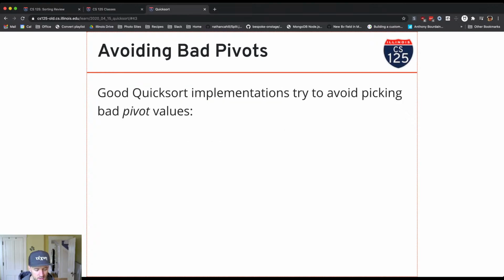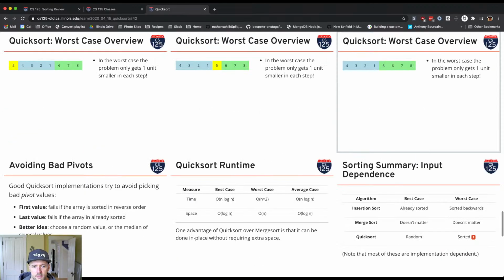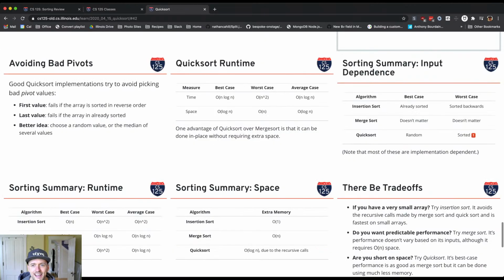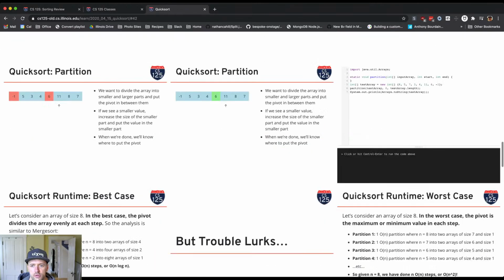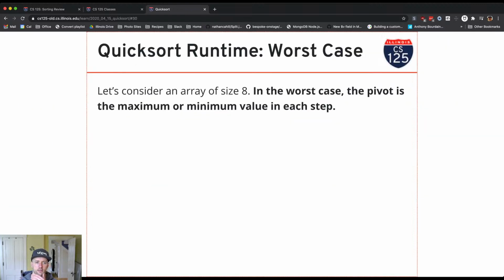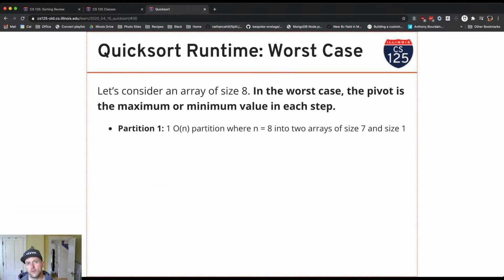And so the problem here, let me see if I can find the performance comparison, right? So this is the worst case, right? So the partitioning step is O(n). This is similar to merge sort, right? So you can really kind of think about these two similarly. Merge sort, the merge is O(n). In Quicksort, the partition is O(n). The amount of space they use is different, but runtime, we're just thinking about time complexity here. So merge sort, merge O(n), Quicksort, partition O(n).